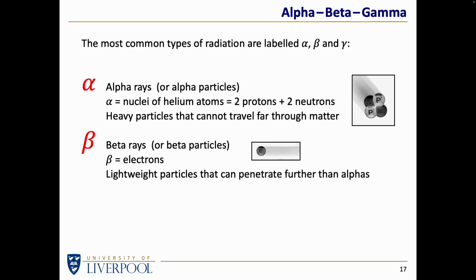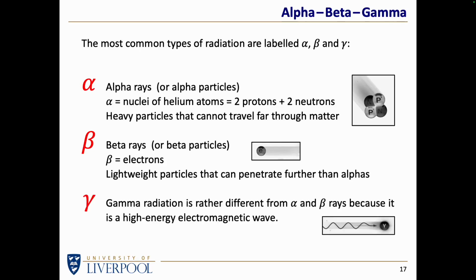They are relatively lightweight. They're much lighter than alpha particles. Alpha particles are basically bulldozers. They are so heavy. Electrons are much, much lighter, by thousands of times, and they can penetrate further than alpha particles through the air. Gamma radiation is different from alpha and beta because gamma is quite definitely electromagnetic rays. It is not a particle unless you want to think of a photon as a particle of light. That's perfectly okay, but it is electromagnetic radiation, whereas the other two are bits of stuff, protons and neutrons or electrons. So that's what we've got, alpha and beta and gamma.